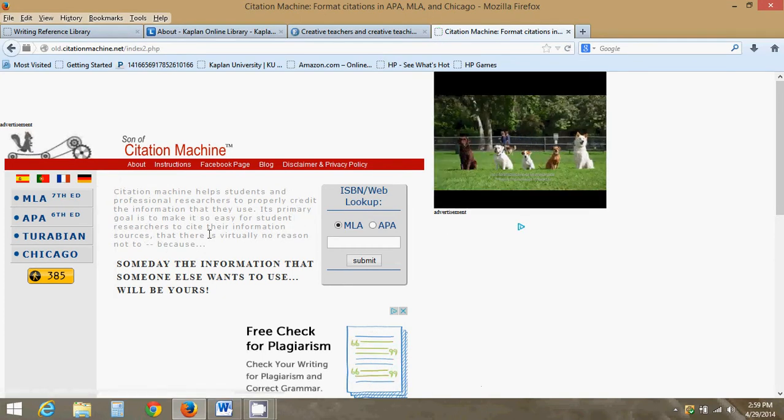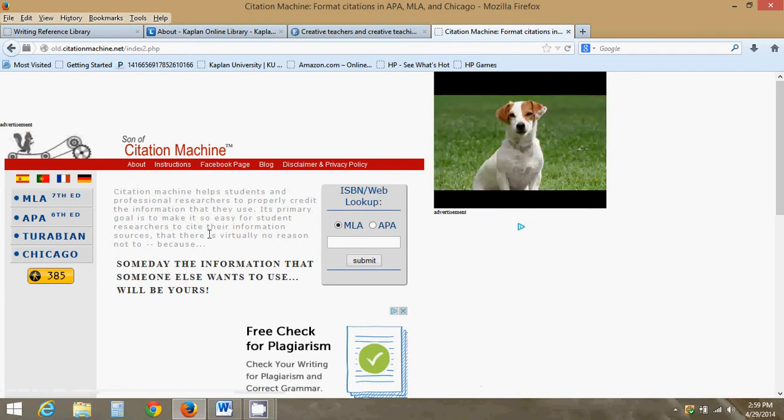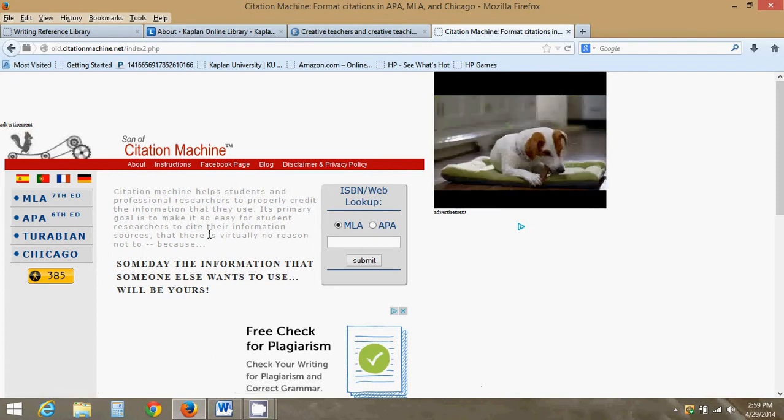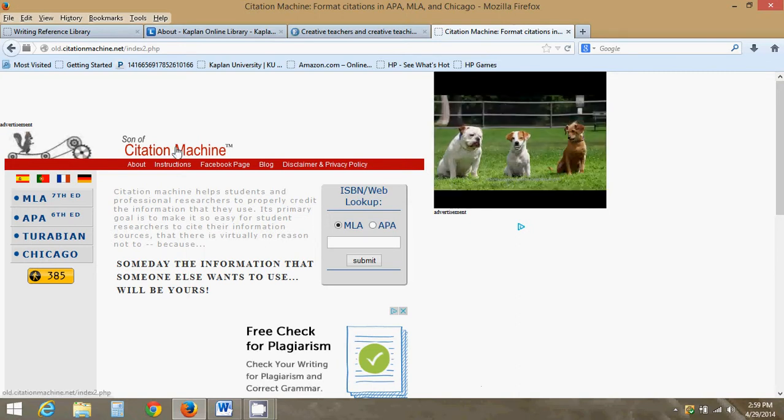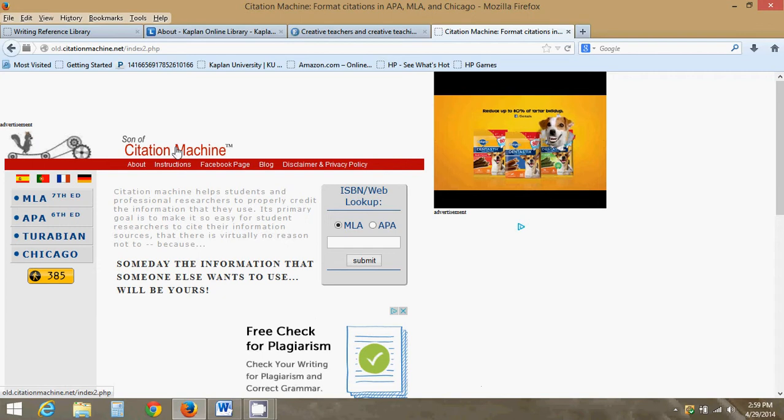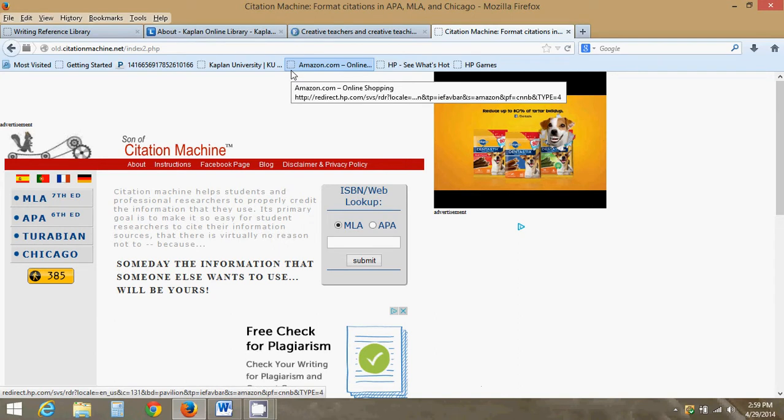We're probably going to have some interesting additions of some advertisements. But the Citation Machine is a source that I used in college. It's basically something that can get you started on formatting your reference page citations. I wouldn't say that it's right all the time, so you always need to cross-reference. Make sure you use the apastyle.org website and also our Writing Center information. Those are going to be definitely correct, and this is just something that makes life a little easier for you.